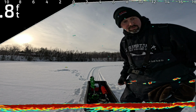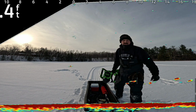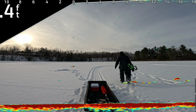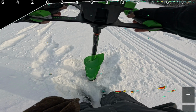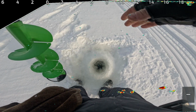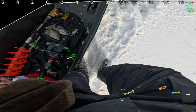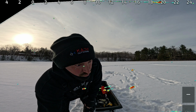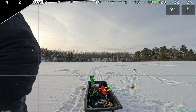Alright. Here we go. This group of them like 15 feet behind me. They don't look like they're moving. So I'm going to punch a hole and see what happens. Time to go move, boys. So 15 feet. Each step for me is about 3 feet. 1, 2, 3, 4, 5. Give it an extra one for measure. Clear the snow. Flush the hole, clear all the slush off. Come back, see what's happening. We might shift a bit. Pretty much right underneath. So, lazy man, fire up the sled. Because they're not real spooky today.